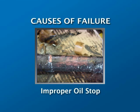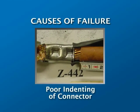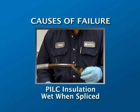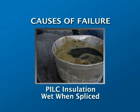An improper oil stop. If oil leaks out of PILC cables, the cable insulation will no longer insulate and the oil will damage other materials in the joint. Poor indenting of the connector. A bad crimp means high resistance, which means overheating. PILC cable insulation wet when spliced. Always do the moisture test when working on PILC cable.